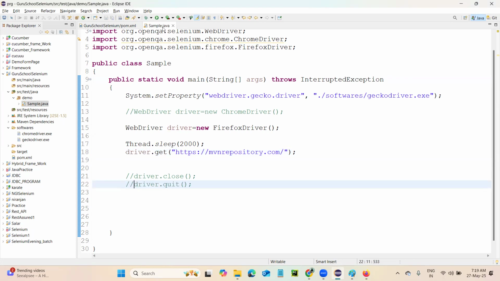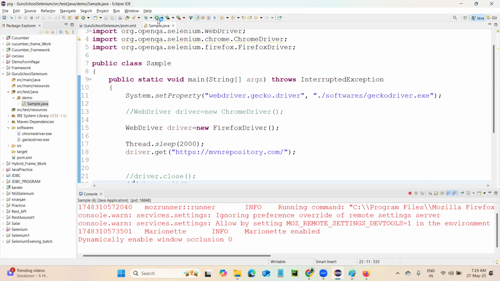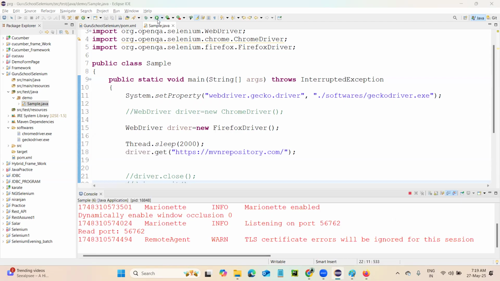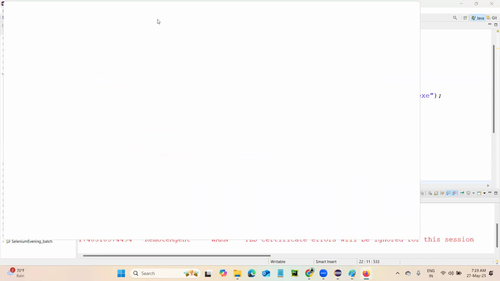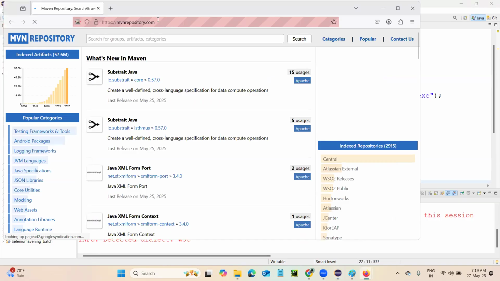Save, and let me click on run. First, it will connect to the Firefox browser. Then it will enter the URL, which is nothing but Maven, opening the Maven repository.